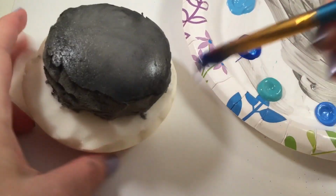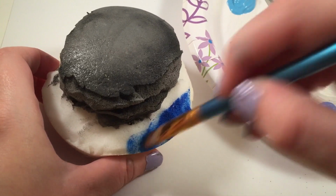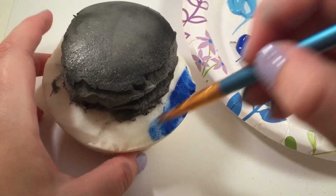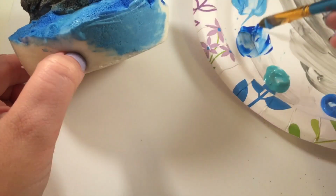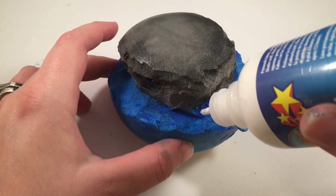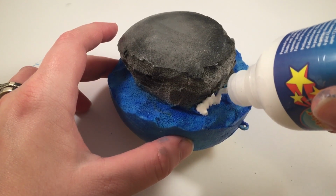Then for the glorious ocean part, I'm going to be alternating different colors. So I have a darker blue, a lighter blue, and like a teal color. And I'm just going to do that for the whole bottom part of it. For the waves crashing on the rock, this was absolutely the funnest part of this whole thing.